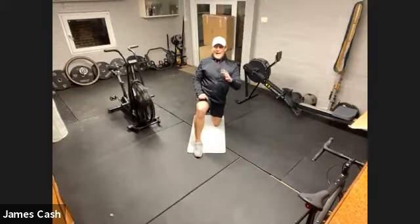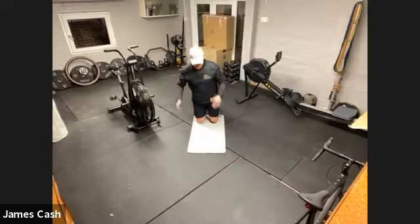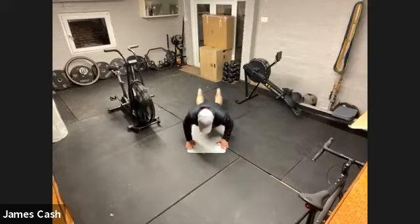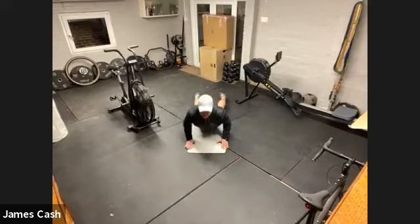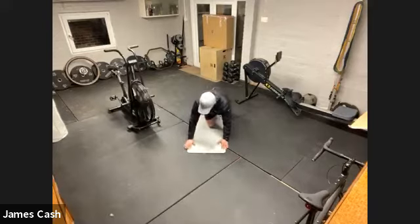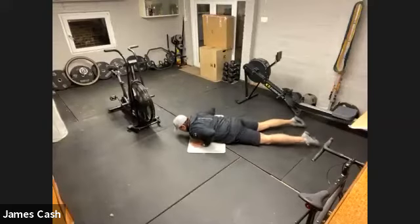Tip top. Gang. Flat down on the floor for me. Palms, they go underneath your shoulders. This is not a press up. I just want you to get your chest up to the floor. I'll do this sideways in case you can't see. So you're flat down. Palms are under your shoulders.